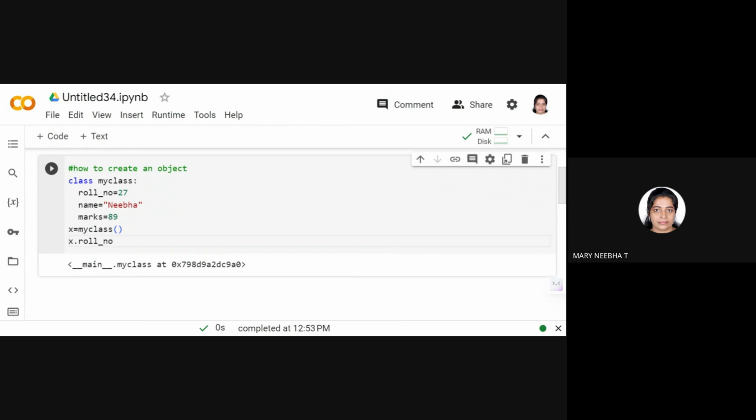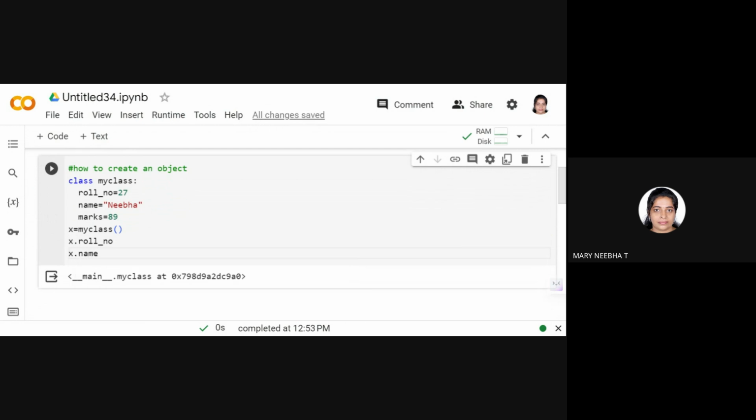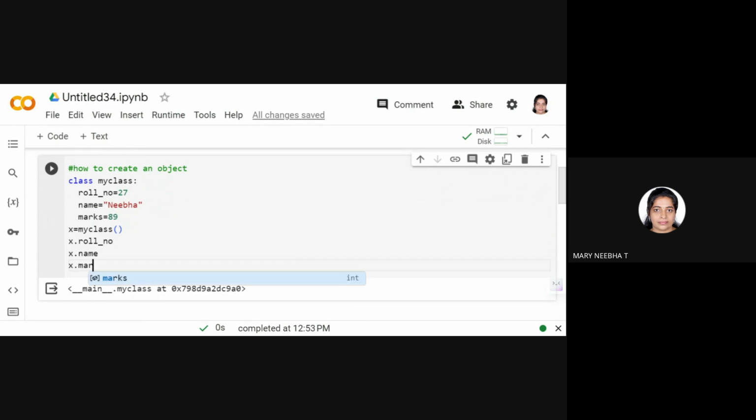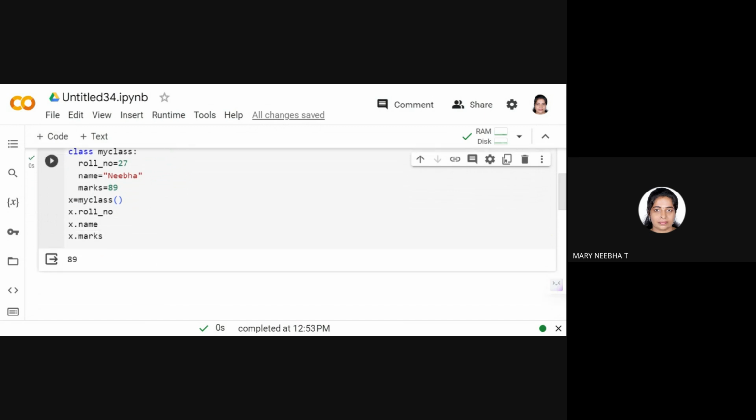Similarly, you can go with x dot name. Similarly, you can use x dot marks. So if you just run this code, the last value will be printed.